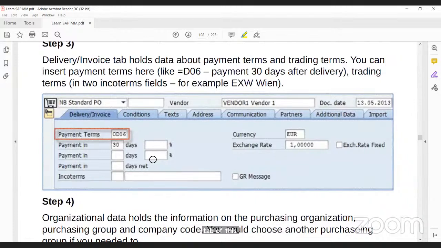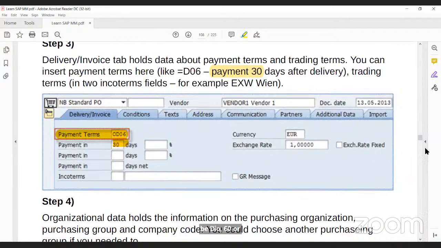header in the purchase order creation process. Here you will see payment terms. As I explained, what terms you have agreed with the supplier should be entered here. The payment terms code can be various. For example, DO06 is the short term. For DO06, the payment term is 30 days. It can be DO 60 or 90, then it will be 60 days or 90 days.